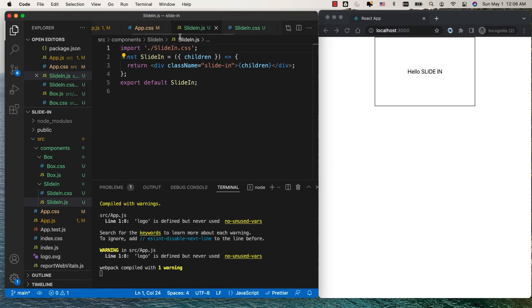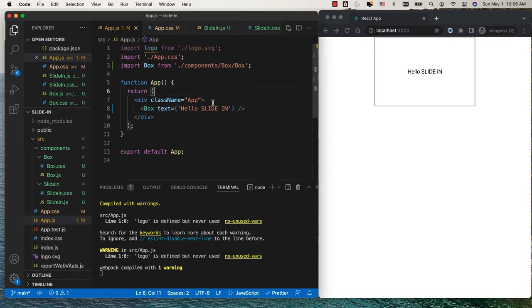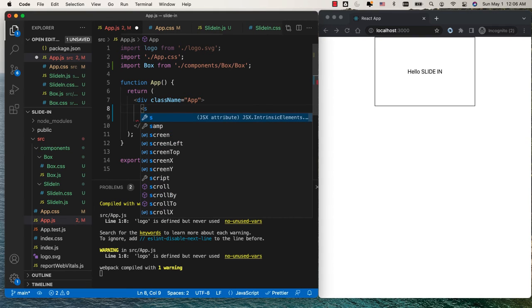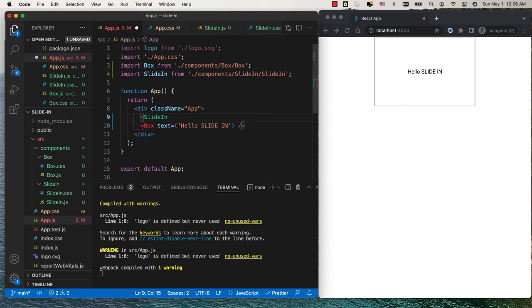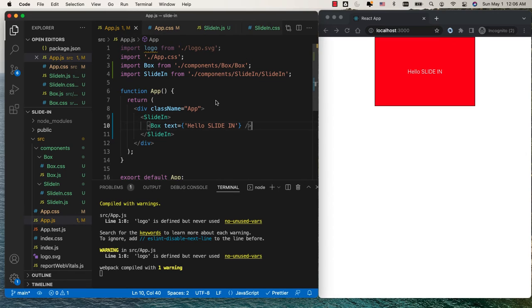So we have a slide in that imports our styles. Let's go into the app.js and actually put the slide in here. So you could see now that the slide in component is surrounding the box.